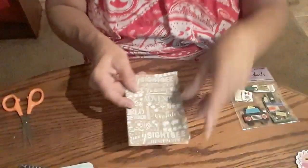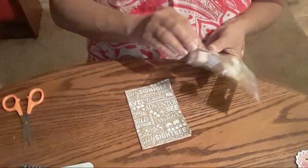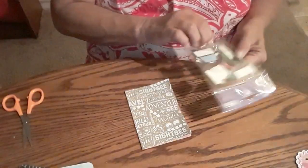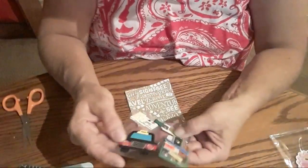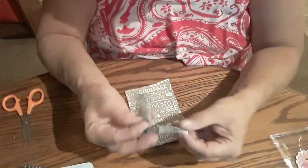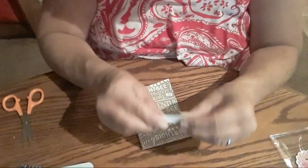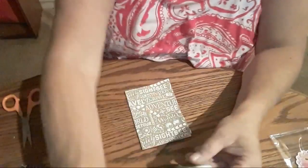So this is my little thing. Let's see what I want to do for this one. I finally got a printer, y'all, but I got to get it hooked up. Oh, man. No wonder they were marked down last year. They didn't stick together very well, did they? Okay, well, we got to glue that.